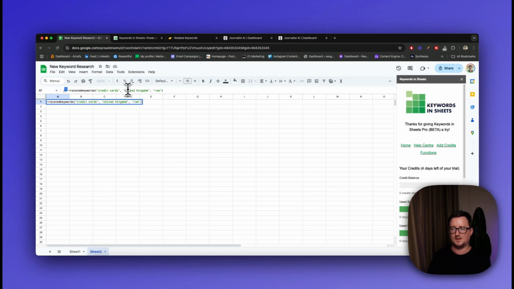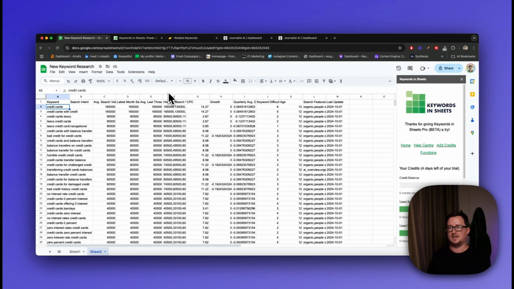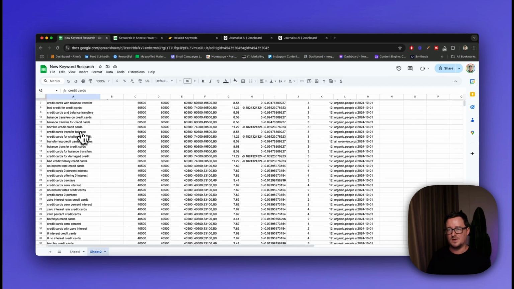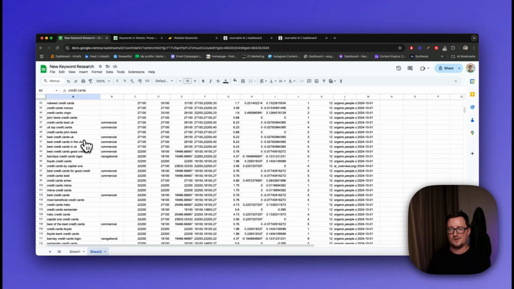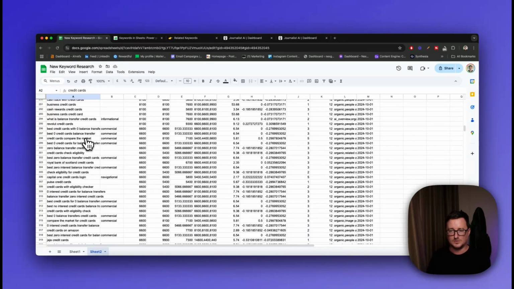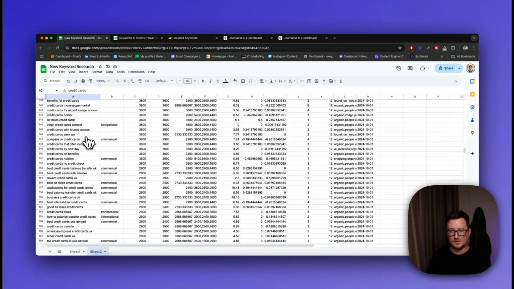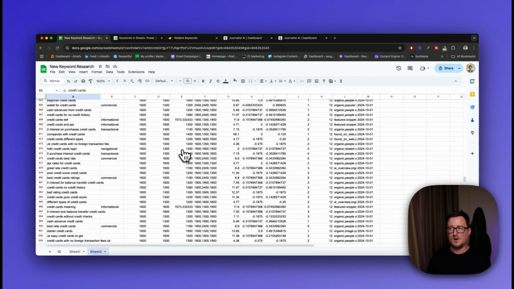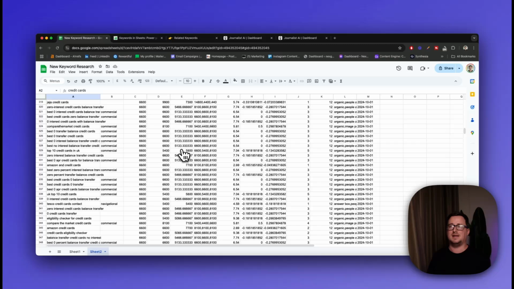Standard spreadsheet format. And as you can see, it's loading, and look how fast this is, guys, okay? It's going to take a few seconds because it's pulling in real-time data, and there we go. All right, awesome. So let me get rid of the sidebar for a second. As we see from the main credit card keyword, we have all the different related keywords. In fact, we have almost 1,000 keywords related to our main keyword, okay?